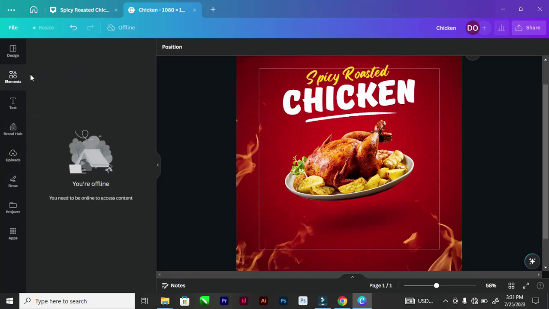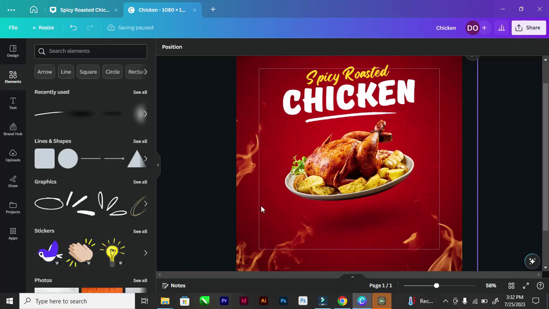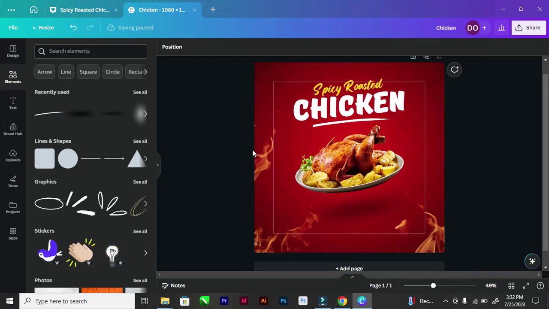First one I'm going to search for is, I think we're already having network issues. Let's see. Okay, now what we're going to do is go ahead and add the other elements on the design.